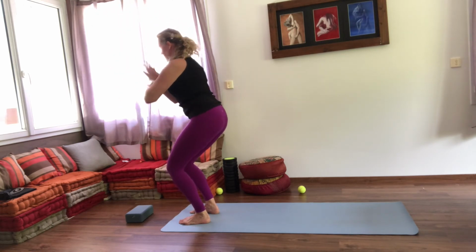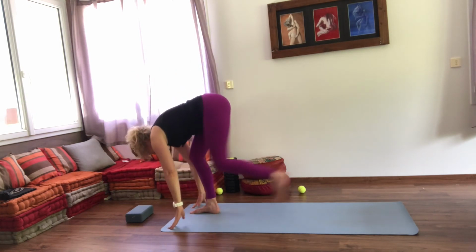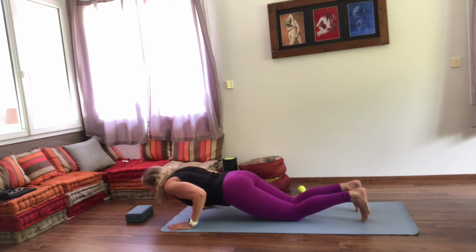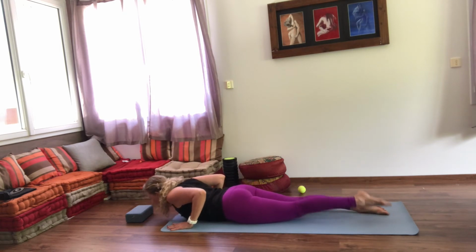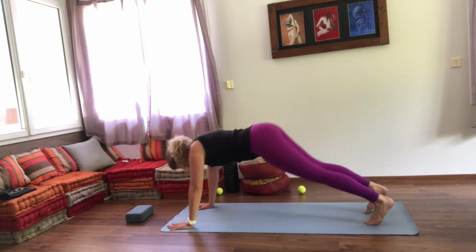Hands to your heart center, fold forward, halfway lift, step back to your plank position. One push-up. All the way down, point your toes, rise to a cobra. Bring your chest back down and push back to downward facing dog.